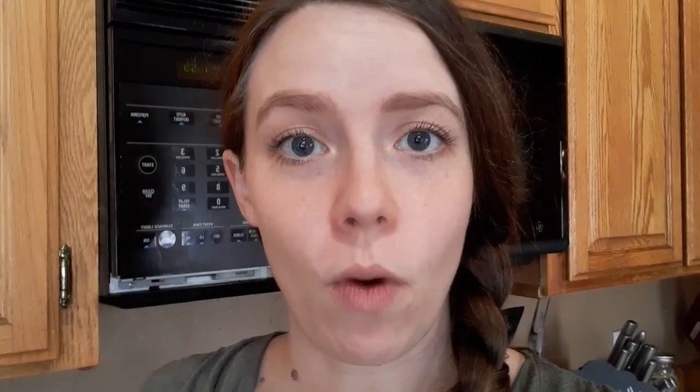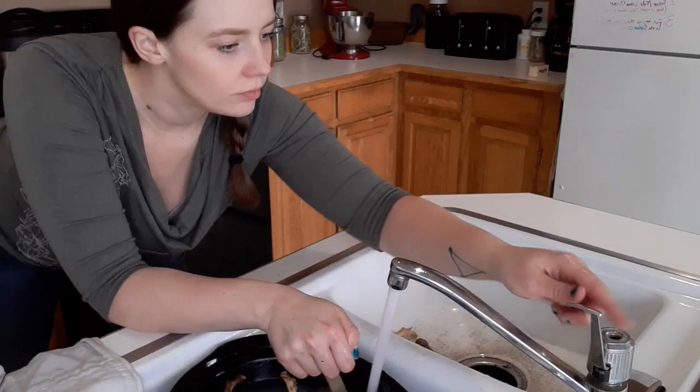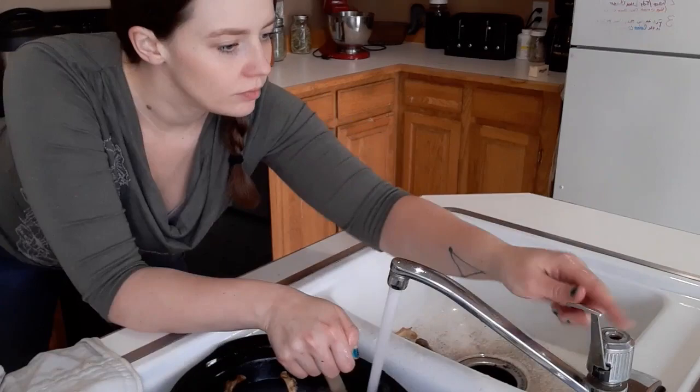The first step is simply going to be to wash them with warm soap and water. Big crock pot full of bones. The bones don't have to be perfectly clean — you just want to get the majority of any dirt, debris, or meaty or greasy material that's been left over off, because the cleaner the bone is, the better and more evenly it's going to take to the bleaching or developing process. And it'll be a nicer, neater, cleaner, more stain-free bone.